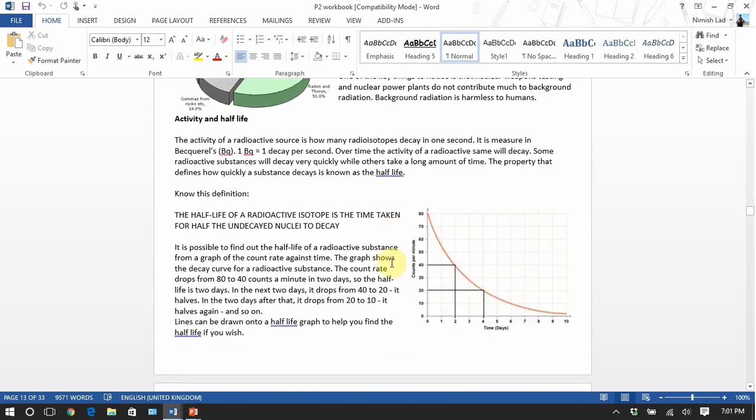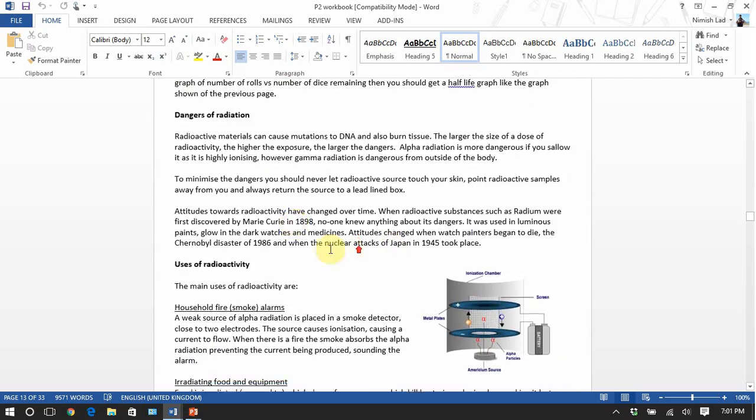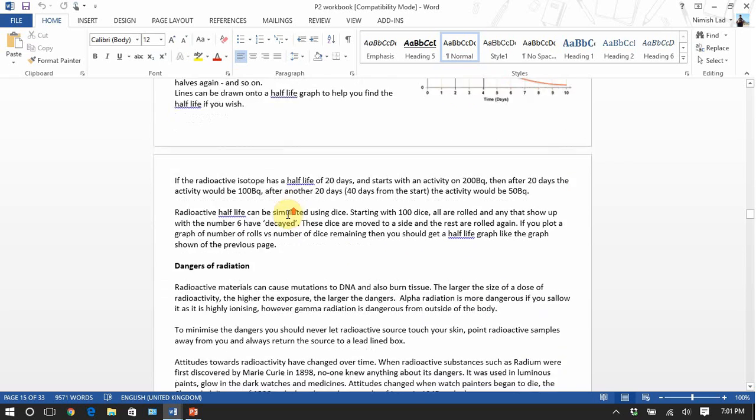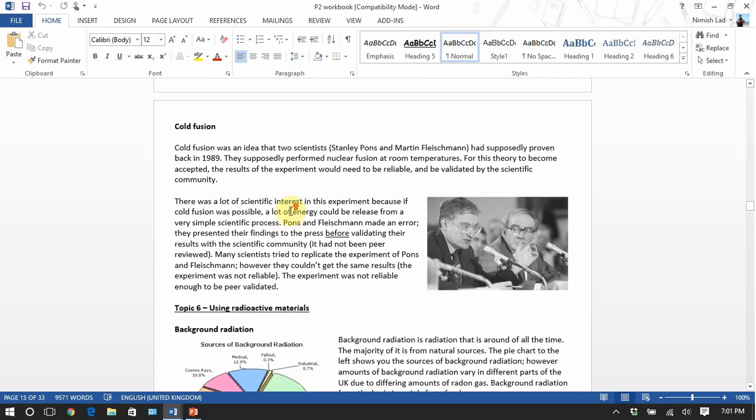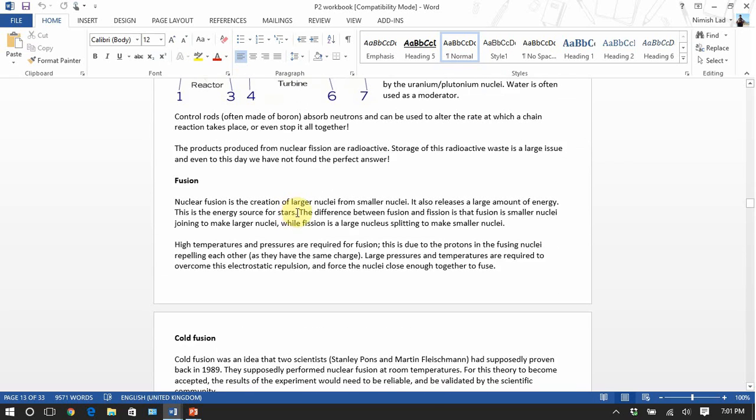There's a bit about it later on. We'll cover it when we talk about dangers of radiation in the next topic. We've probably covered it in lessons. But there's intermediate waste, which lasts a significant amount of time, but there's high-level waste, which lasts for a long amount of time. And they're the things we're really, really worried about.